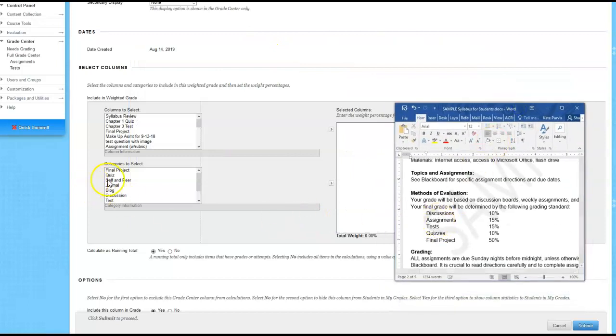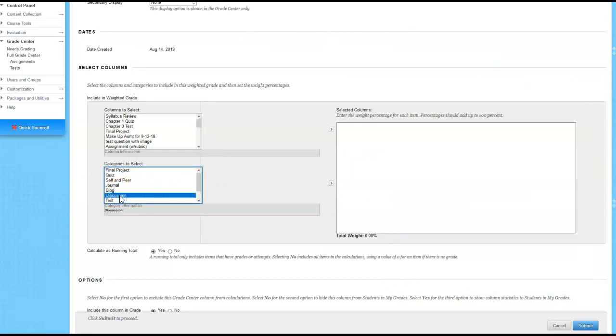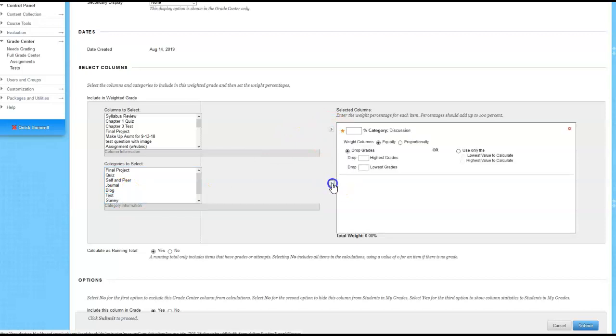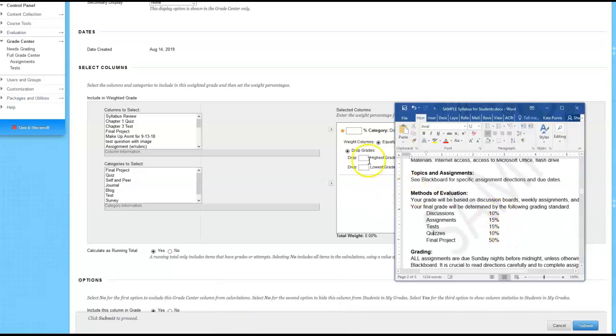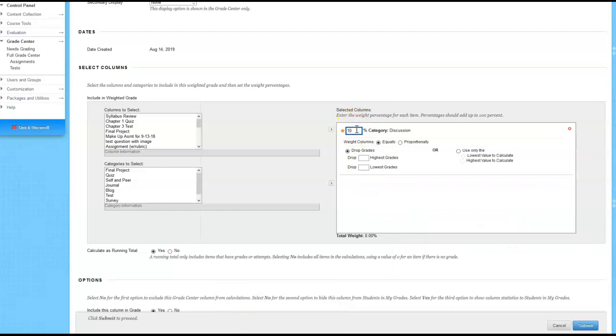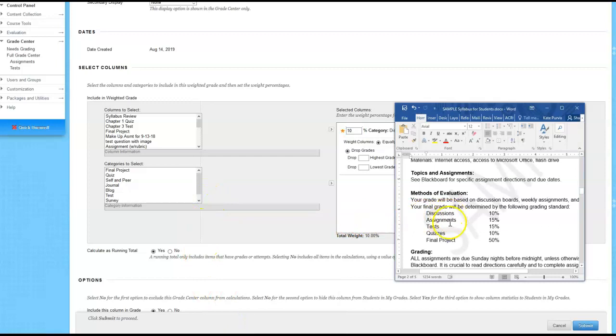I want discussions, so I'm going to find discussions. I'm going to select the title discussions, use my arrow here. And for my discussions, it should be worth 10%. So we're going to type in 10% here. And then the next thing on my syllabus was assignments.